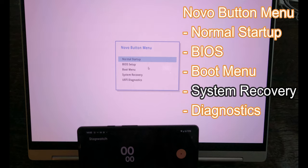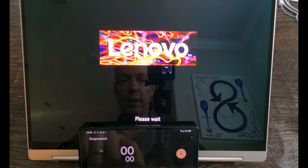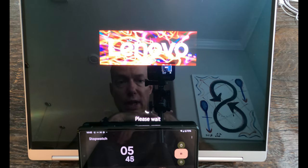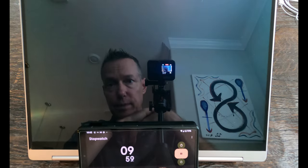Okay, so I'm gonna show a full system recovery. And I'm gonna hit the timer here in a minute and just see how long it takes. System recovery. Yeah, I'm gonna put the timer on. And we'll just see the total time to reset this computer all the way back to its factory settings.